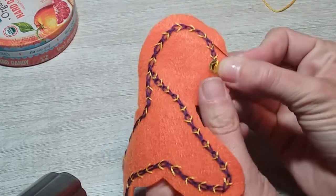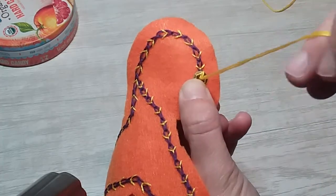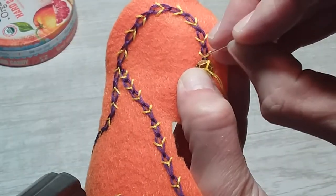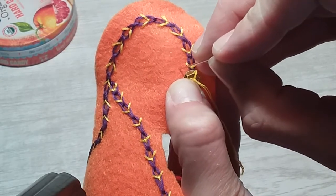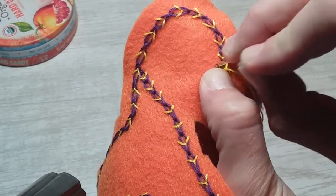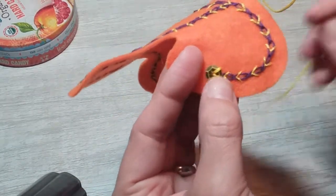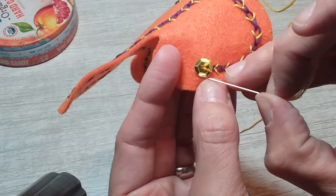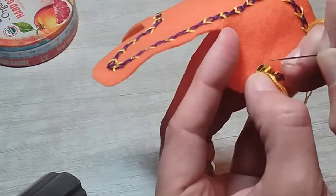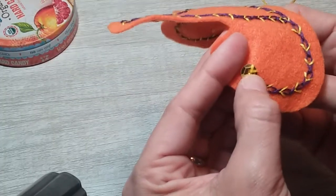So we got one in there, and then I'm going to come back up through that hole again. And then when you want to bring it down, bring your needle just barely rubbing on the side of that sequin. I mean, you could go out a little if you want. It's entirely up to you how you want to go about doing it. Get as creative as you want with it. And there's two, and I'm just going to go around for each one of these lines on the sequin. I'm going to go all the way around like that. And we will get her attached here. Just like that.